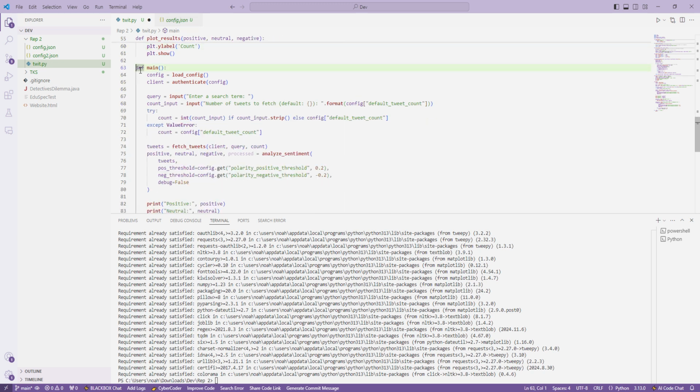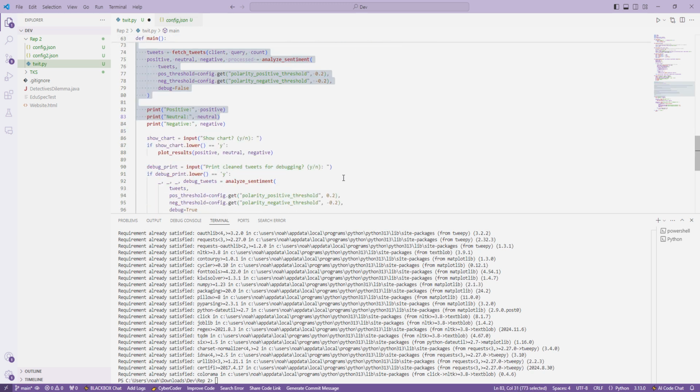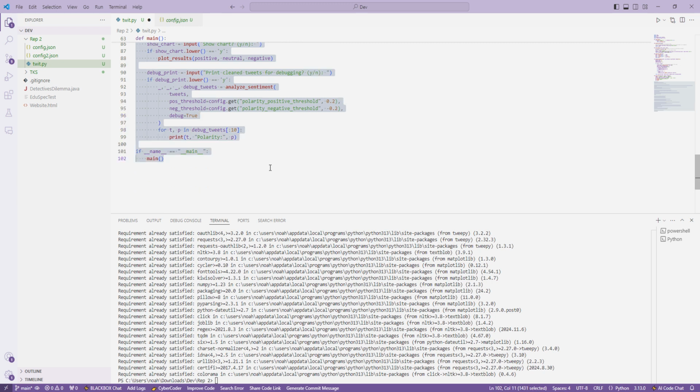So this main function, we're going to be tying everything together. The rest of the code, we're at 63 and there's 102 lines, so the remaining 39 lines of code are purely just tying everything together. This is where the program is actually going to interact with the user, right? You'll see it's super neat. You're going to talk back and forth with it, and it's going to fetch tweets, analyze them, and then finally display the results in the graph from Matplotlib, right?